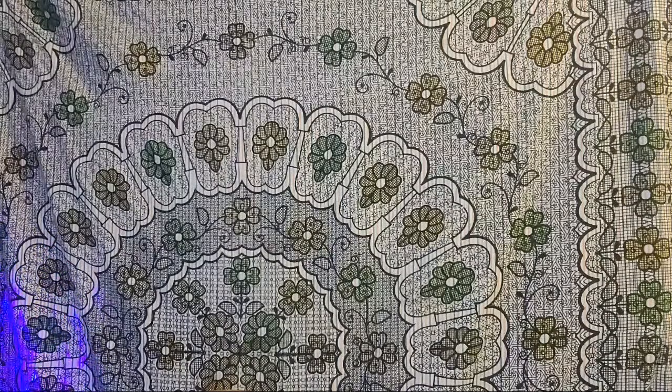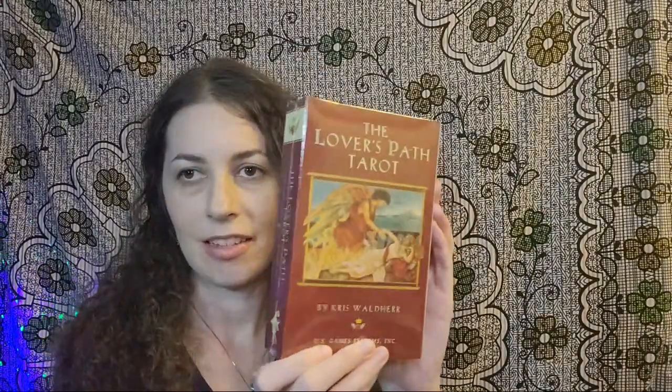All right, there it is. Okay, so I have this deck that I just got, and it's called the Lover's Path Tarot deck. I don't know if this is streaming and the camera's going to automatically flip around, or if I should have done that so you can read the cards. But one thing at a time, we'll see. The plastic is on it, so I haven't even opened these yet, and I'm really looking forward to opening these. I think it's going to be a really lovely reading with this real specific romantic energy that this deck has and the imagery.